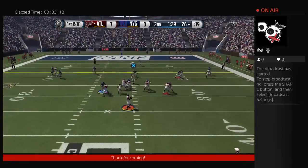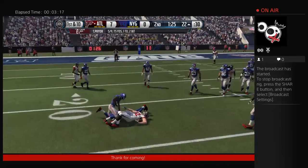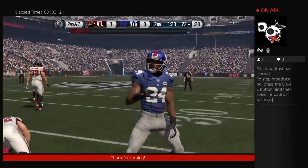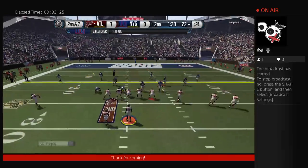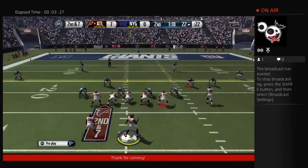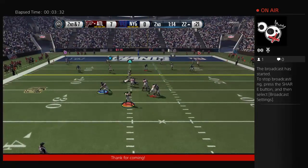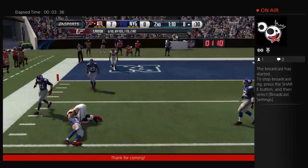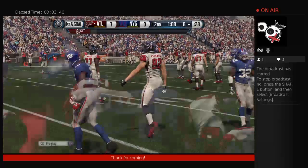Now first and 10. The grab by Kobe Fleener. You got to be able to adjust when you run these drag routes across the field. The throw cannot always be right on target. Can you reach behind, make the catch, and keep going full speed? That's the sign of a good receiver. The Falcons from the 22. Who has it? It's the offense with the catch. Unbelievable. That's his 3rd catch of the day.